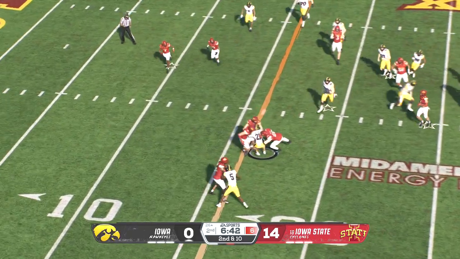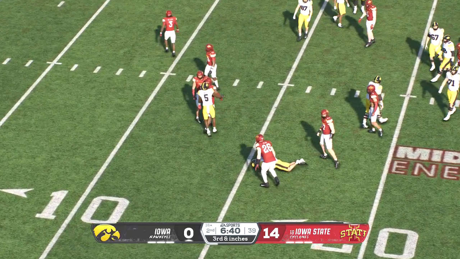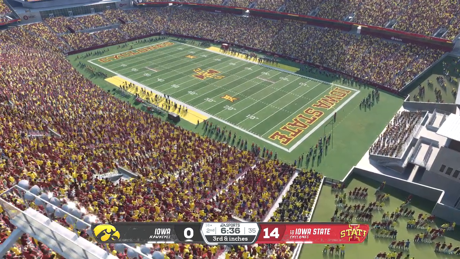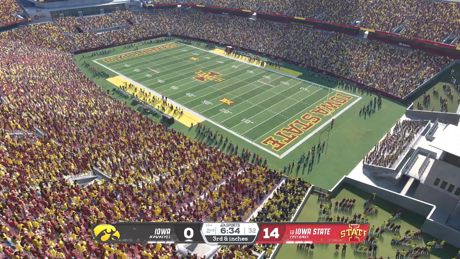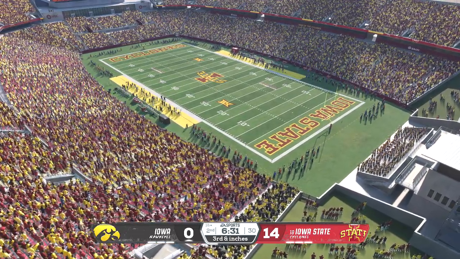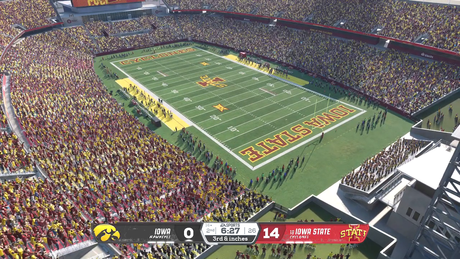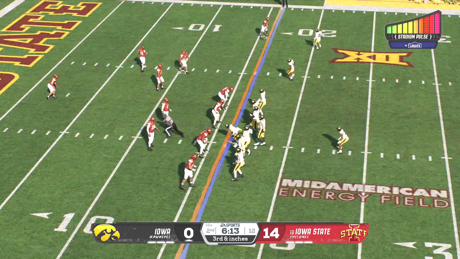Quick throw. That's an RPO caught on the left side. They bring him down just short of the marker, inches away from a first down. Defenses all around the country have got to do a better job of keeping an eye on these little guys from the slot. They can dismantle a defense with their speed and quickness in the open space.